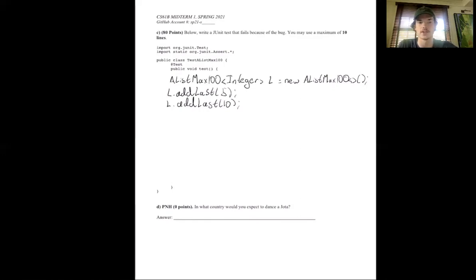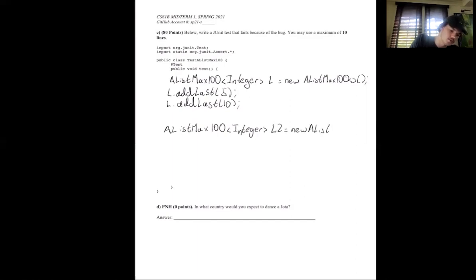And right now size is fine, right? Because we just have the 1 and we're incrementing the static size, but it's okay because we only have 1 instance that we're worried about. Now we're going to try and mess it up because we want this test to fail. And so we'll say AList max 100, again, of type, it's going to hold integers. We'll call it L2. Okay, and so this line in and of itself, actually, we're going to reset size to 0 here, but just for good measure, let's also add something to L2.